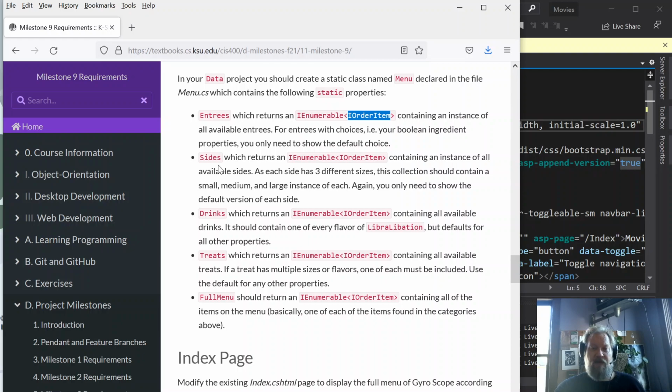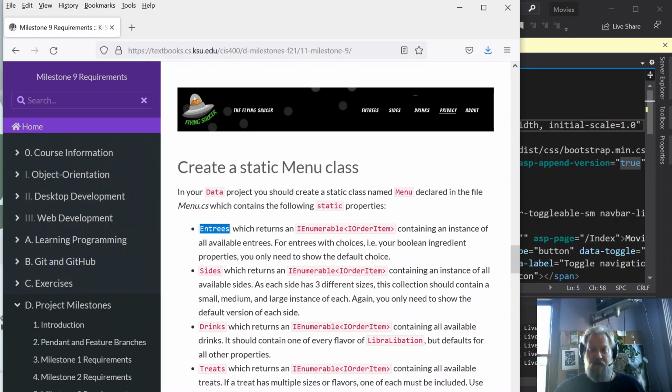But when you do that, you need to be cognizant that we want these tied back to this menu class. We want you to pull the values, so don't hard code them. Don't just type in straight up HTML that's not pulling from the menu class, because if we change the price in the menu class, or for the individual item in its base class, if we change the calories for that item, that needs to show up in the menu as well without having to go in and change the menu.